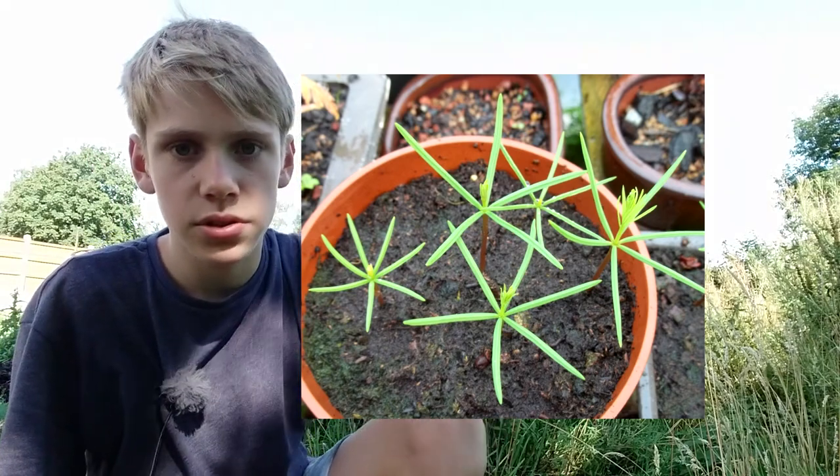Once you've grown your little seedlings, they should look something like the picture on screen. As they start to grow, you can stake them with a cane to guide them to grow straight. When you go to plant them outside in the ground, make sure the soil is fertile and has good drainage. If it's heavy clay, just dig in some gravel, sand, perlite, or anything like that. Keep them weed-free and make sure they don't become waterlogged, otherwise they'll rot.